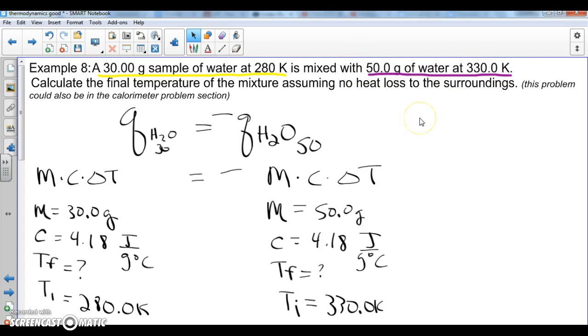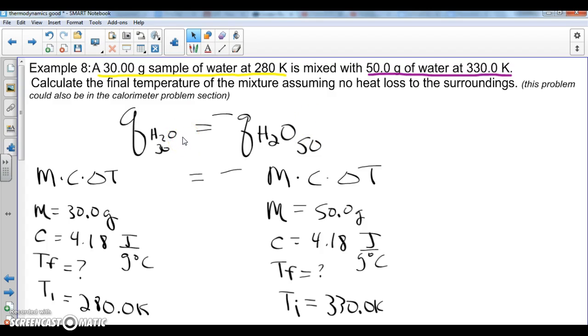So what we will do then is we will set our Q's for each equal to each other. Because ideally the thing that's warmer is going to transfer heat to the thing that is cooler, or the thing that is cooler will absorb heat from the warmer item. So we set Q for water at 30 degrees equal to the negative Q of water at 50 degrees. Now why is this negative? Well, we make the Q quantity negative that has the higher temperature, because it's going to release, hence the negative symbol, heat from the water at 50 degrees to the one that's cooler at 30 degrees.